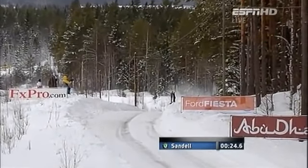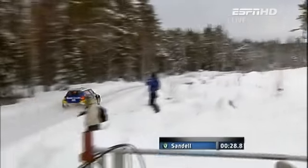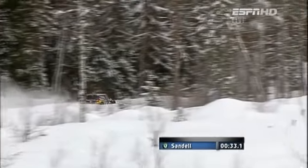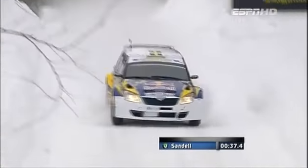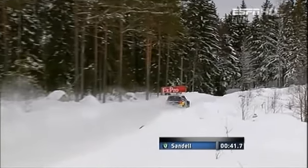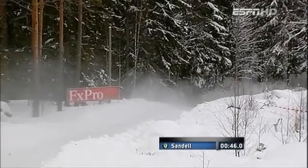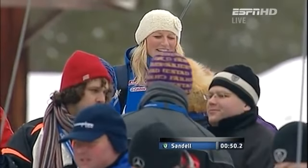Absolutely, it's worth pausing now. Just listen to the difference in this engine note. Yeah, a lot higher. Obviously, the current World Rally cars are based on the general chassis of the S2000 cars, but with different engines. Let's look at him over the jump. Yeah, we saw this earlier, didn't we? The difference with the S2000s, you've got to be a lot neater, a lot tidier. You need to carry the speed through, don't you? That's it. Carrying the speed is all important. You don't have as much power to keep the car going. You won't want to be touching too many snowbanks to scrub the speed off either.